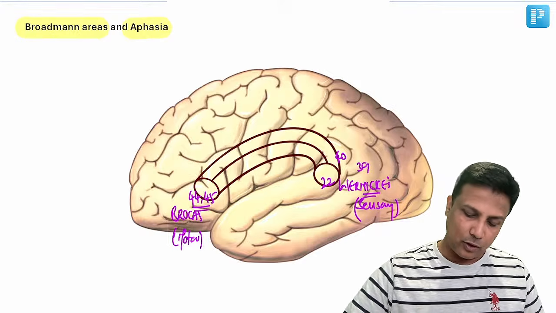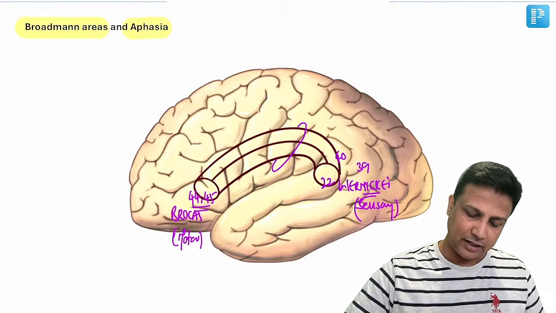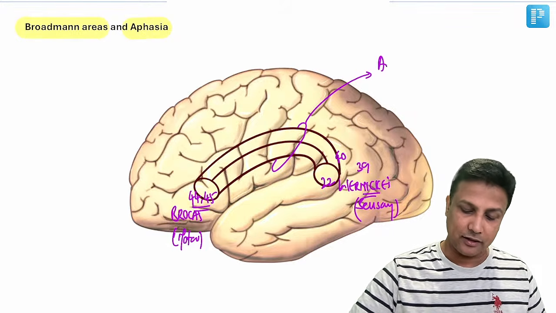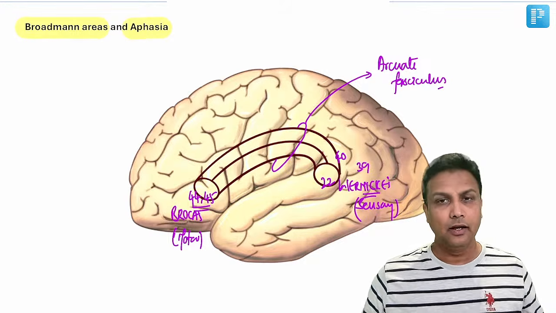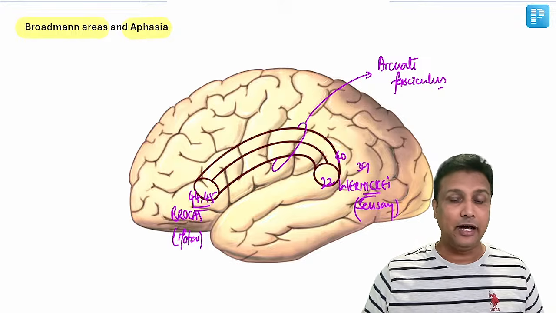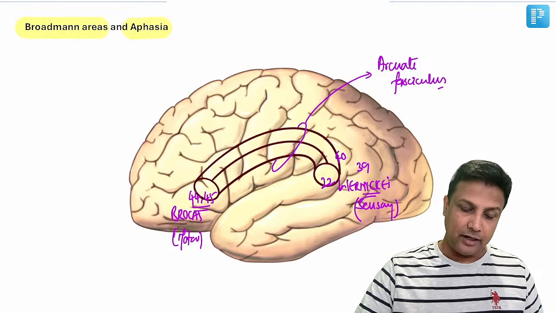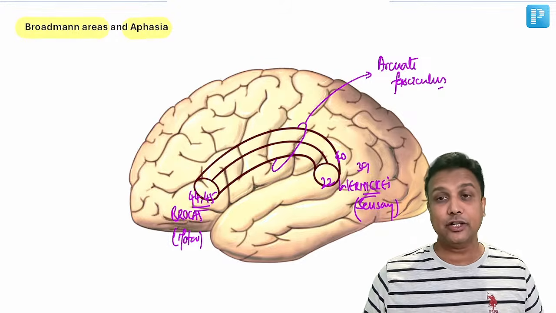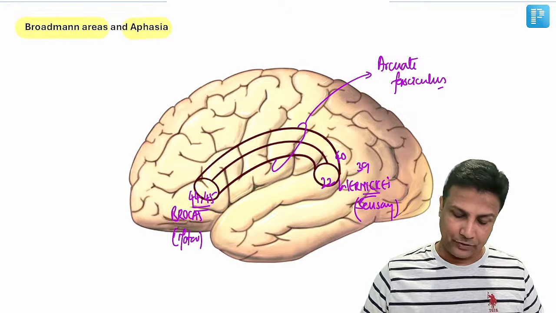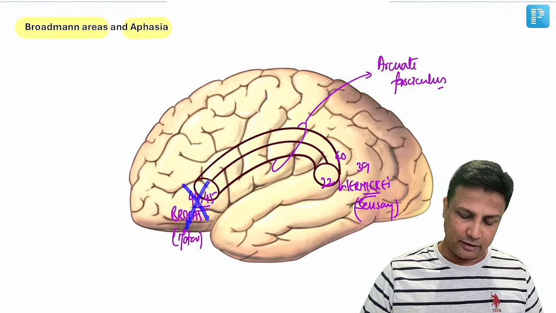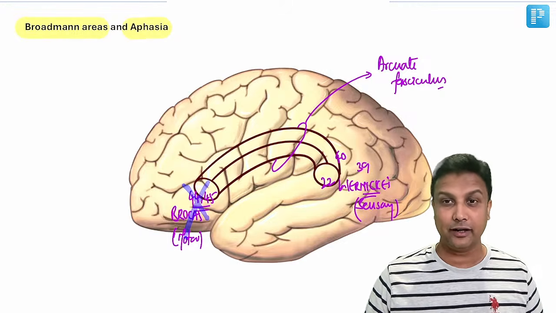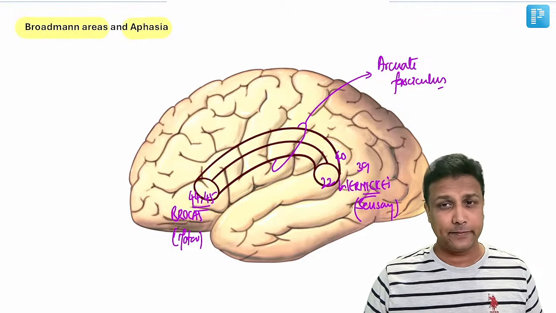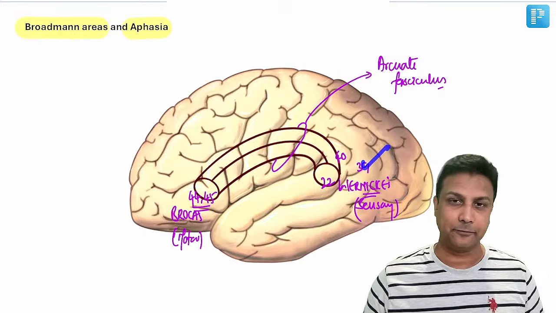Now these two, that is Broca's and Wernicke speech areas, are connected by a fasciculus. Even this was a previous year question. This is known as the arcuate fasciculus. The Broca's and Wernicke are connected by the arcuate fasciculus over here. Now suppose there is a lesion in these areas, then what is going to happen? For example, if there is an injury in the Broca's speech area, then the person will not be able to speak because it's a motor area. The person will not be able to speak, but he will be able to understand everything.